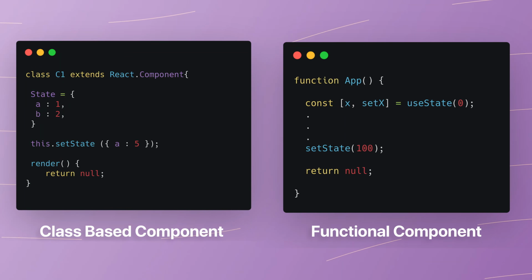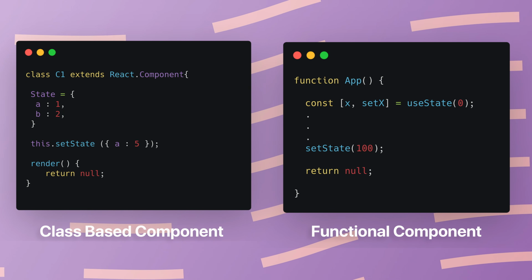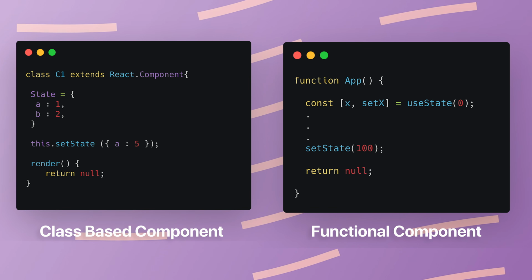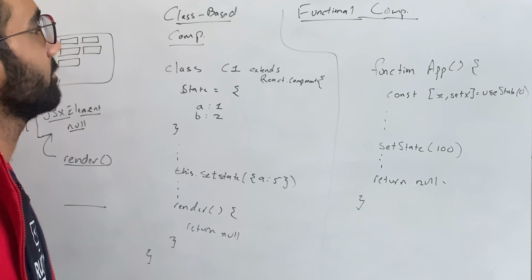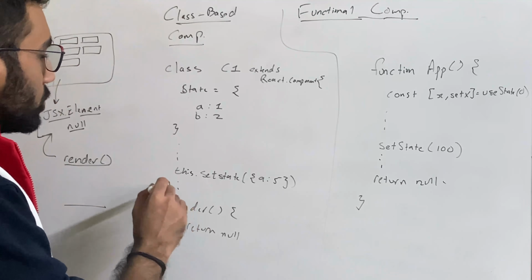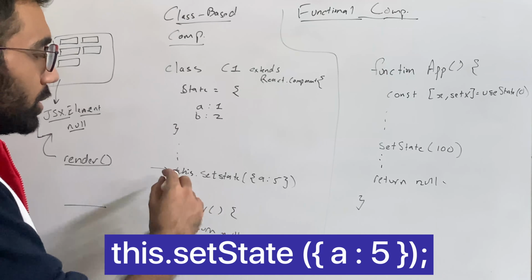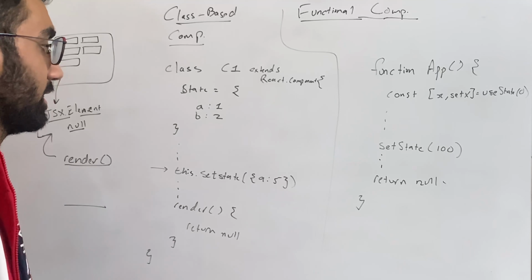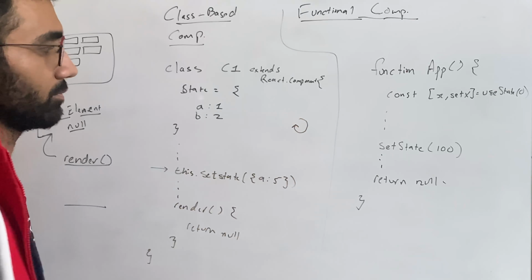Right now we have two modes of component as you can see on the screen. The first one is a class-based component and the second one is a functional component, and both use some sort of internal state. Now the real difference between a class-based component and a functional component is that when you call a line like this.setState, what you are effectively telling React, in a declarative fashion and not an imperative fashion, is that this component probably needs a re-render.